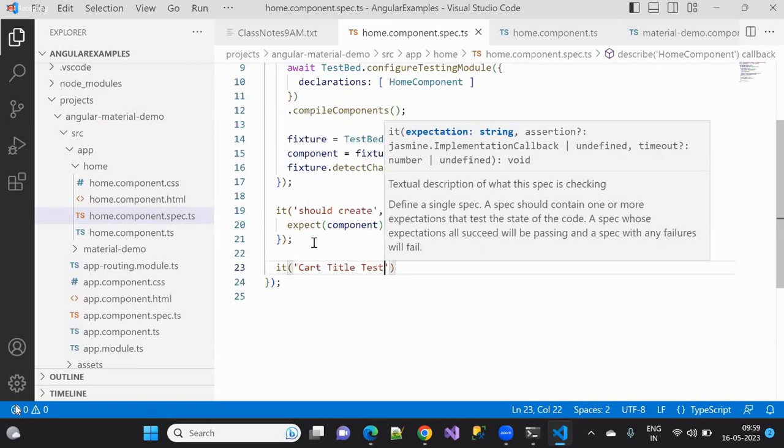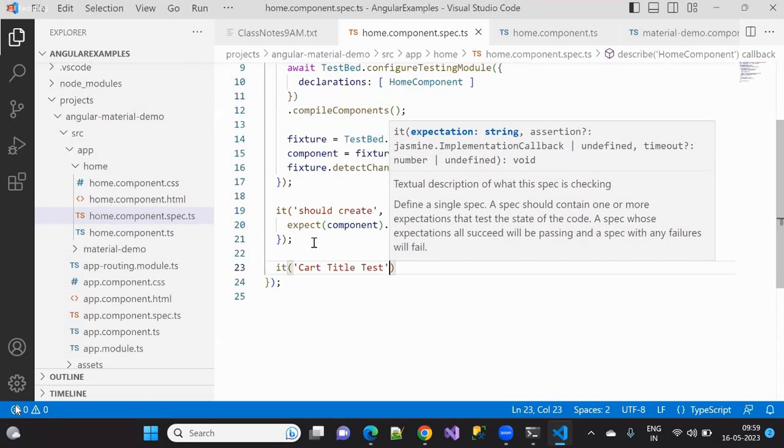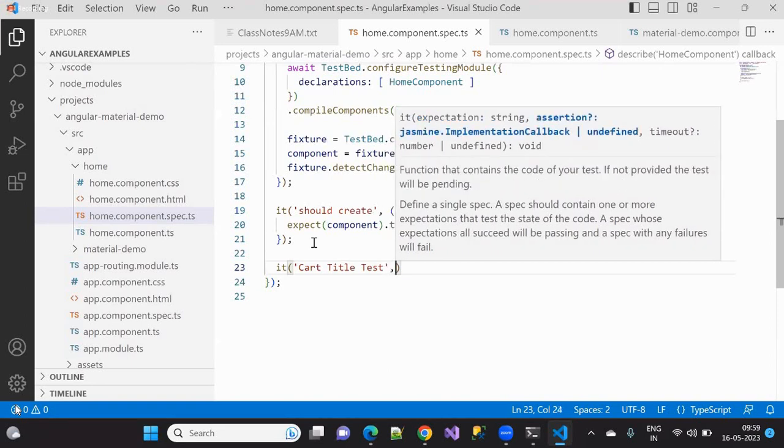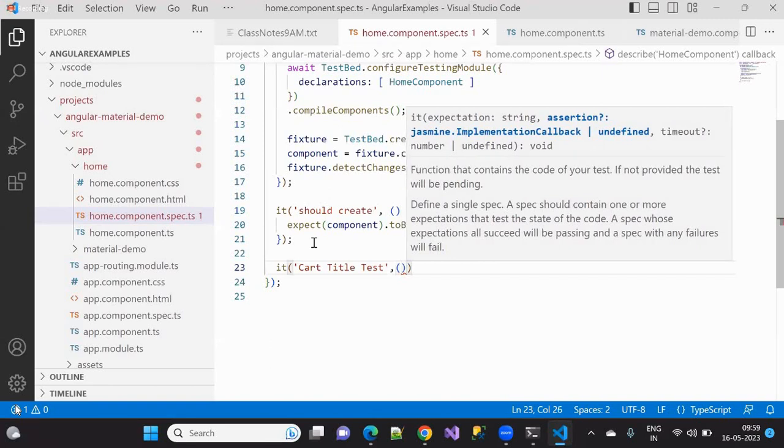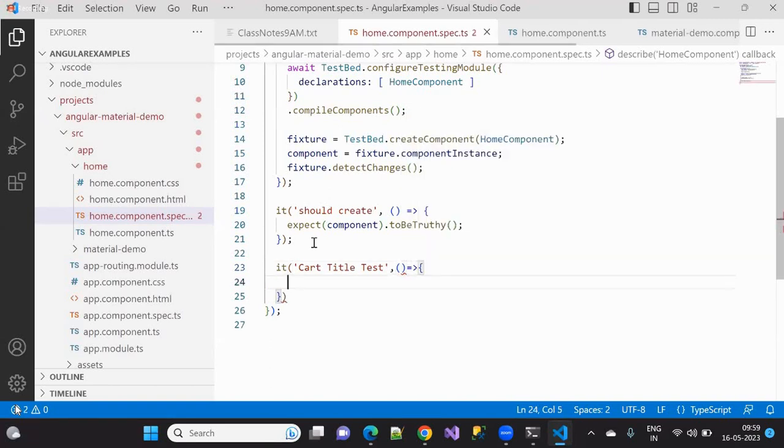You can give it any name. That's up to you. Then give a comma and write the assertion. So assertion is something like the functionality, what functionality has to be there whenever I'm calling it.